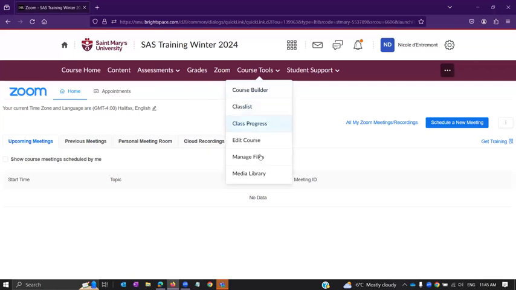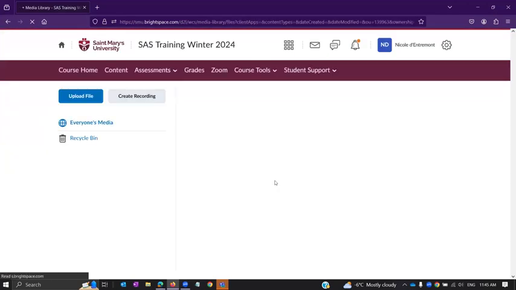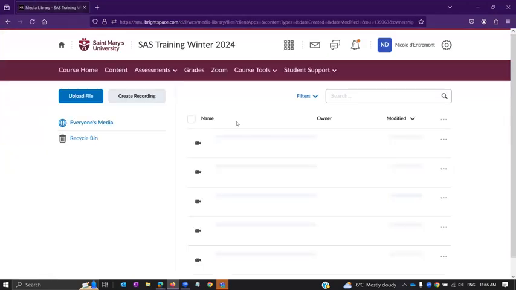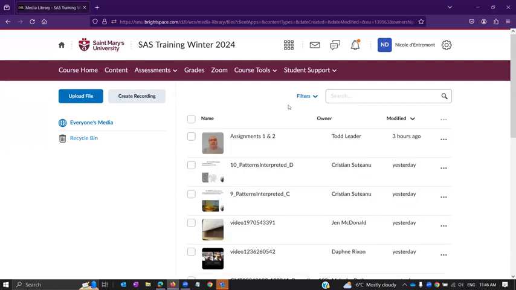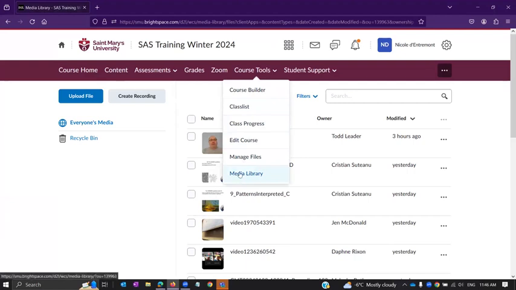Yeah, and then the media library, I'll just mention this because I mentioned it in other places where you can upload from. So in here, you have access to only, so I'm an admin, so I have access to a lot of videos, but you only have access to your own videos. And this tab here is a personal, so it goes to your personal media library, and it's the same in every course for everybody.